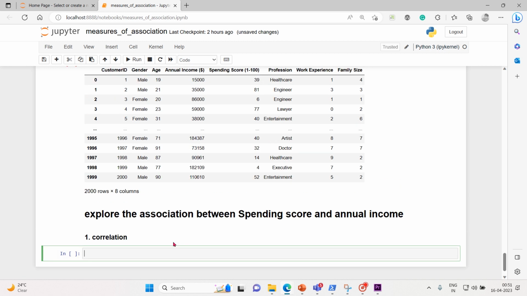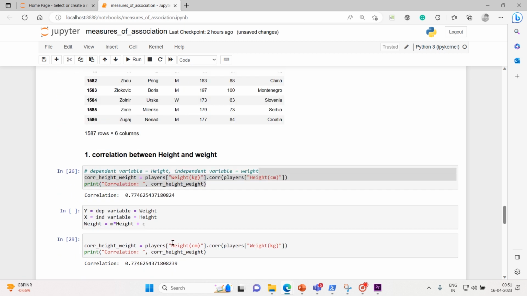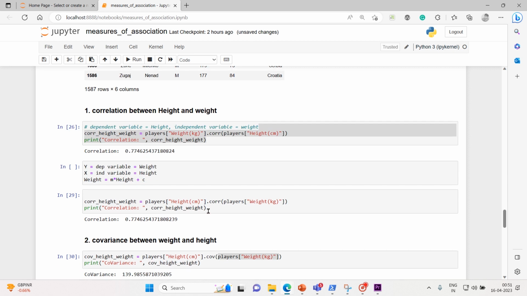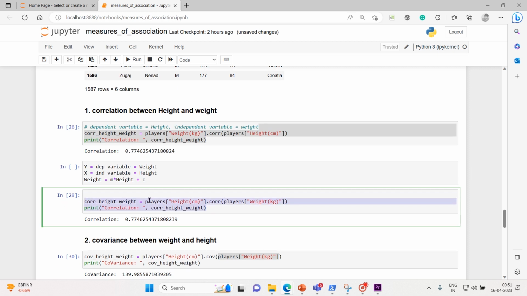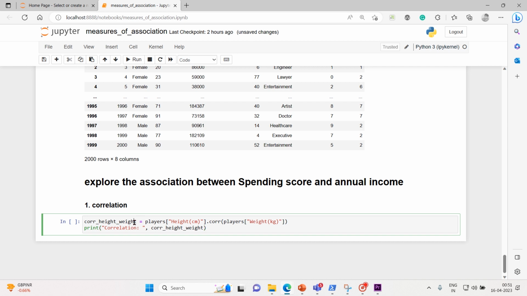Let me take a correlation. Let me copy this here and paste it here. So correlation between our y, our dependent variable here, which is spending score, and annual income.